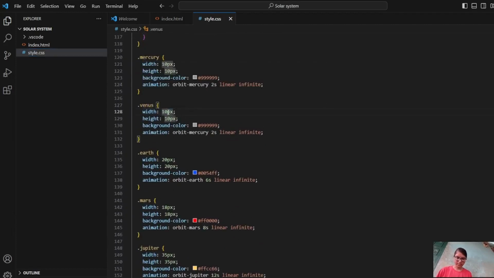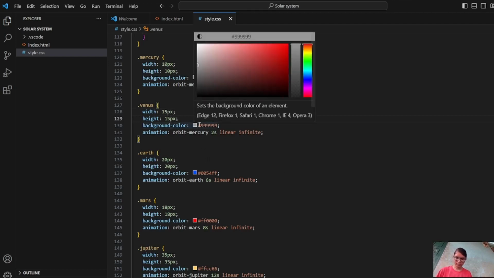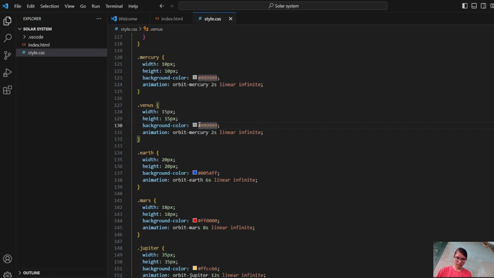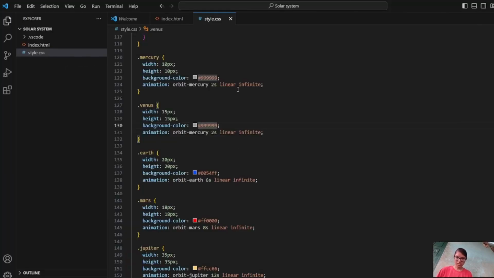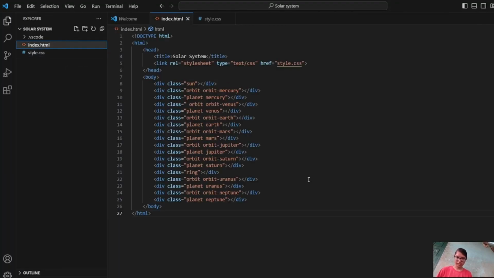We can arrange this height and width as 15 pixels. Now once again we can go for the go live option.